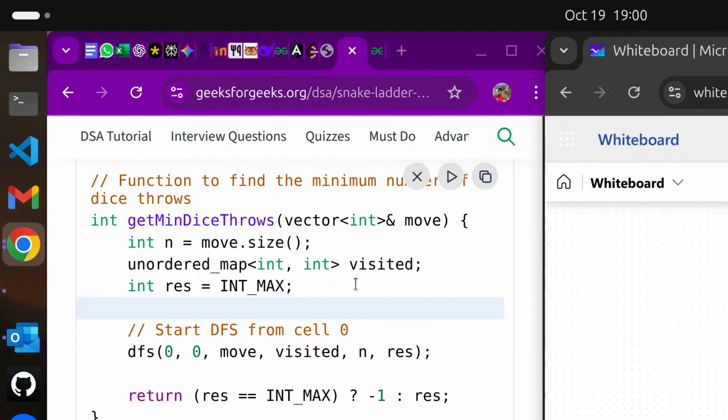Right, so it is given n, move size, unordered map of int visited, max, DFS 0, move, visited. Alright.